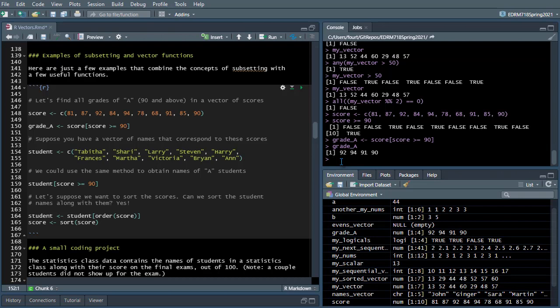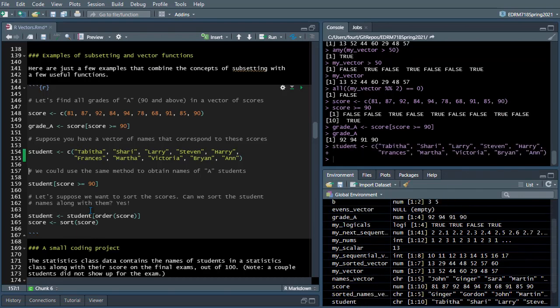Now, it's probably going to be the case that we have these in a data frame. That is, we have one row that has the students' names, like I have here, and we have another column that has the scores. So that we have one column that has the student name, one column that has the student's scores.